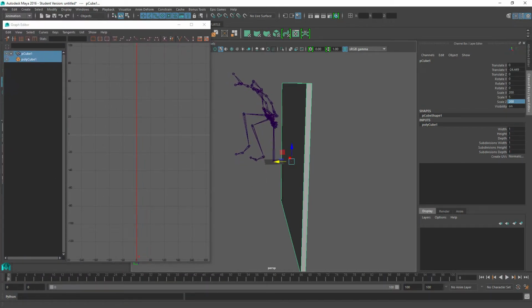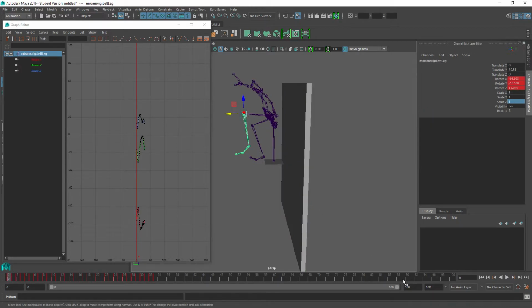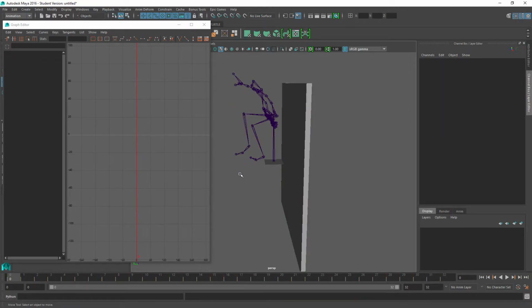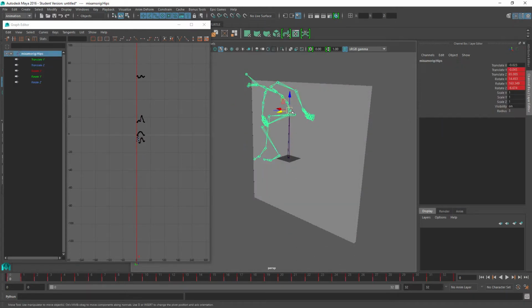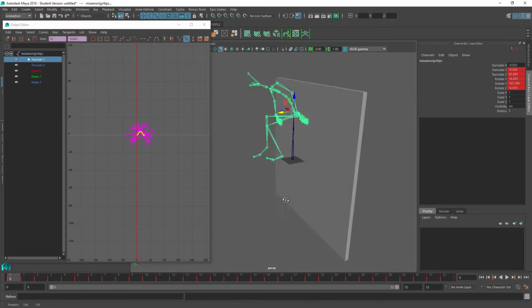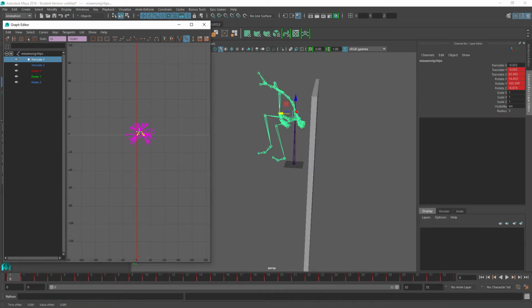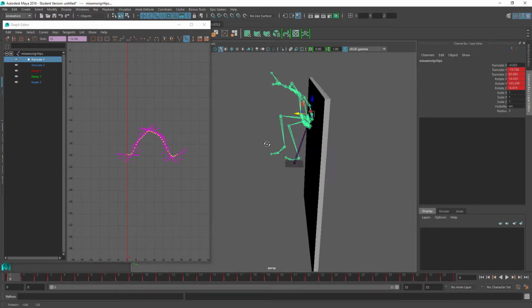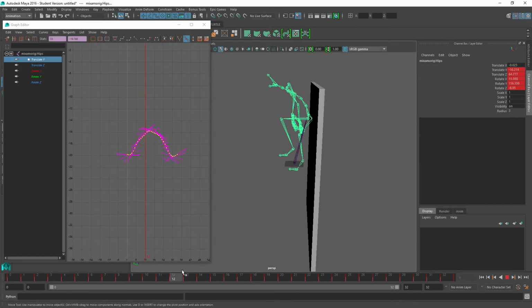So now we can see he's moving, and we're going to adjust the number of frames to 32, and then we are going to do as we've done several times before, go pick the pelvis and translate the Y a little bit back, 20 units more or less, something like this, and then maybe actually his rear is sticking through the wall.